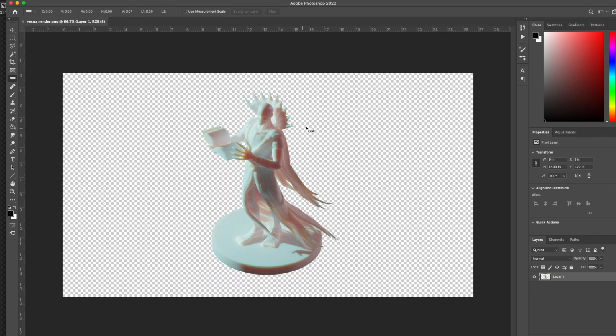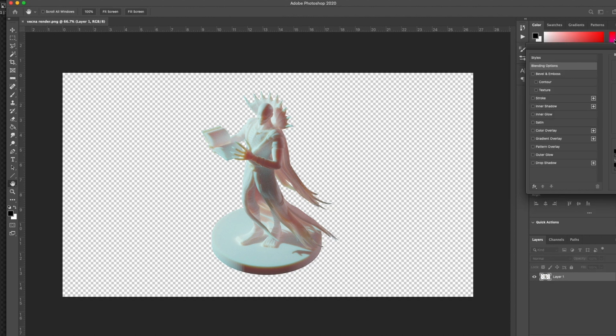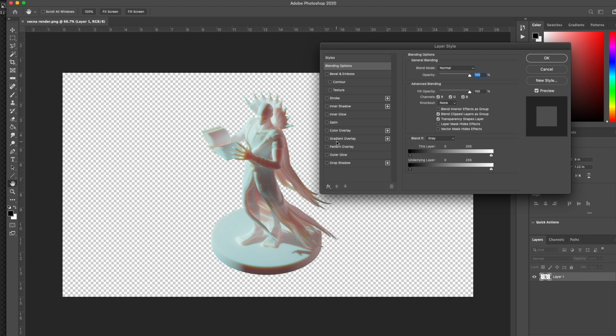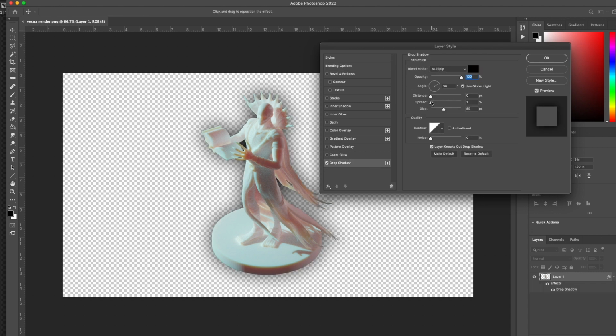Here's my Vecna render. So I open up Vecna here, go to this layer, and let's mess with his drop shadow for a little bit. I just want to have a little bit of that, and that should work for me.